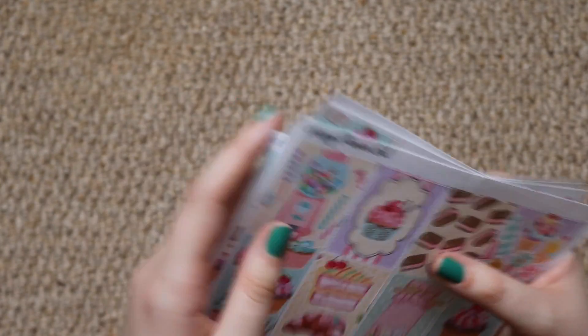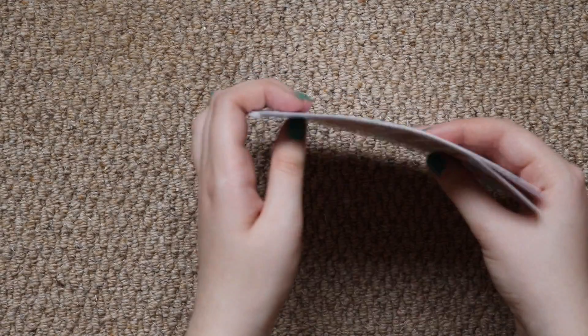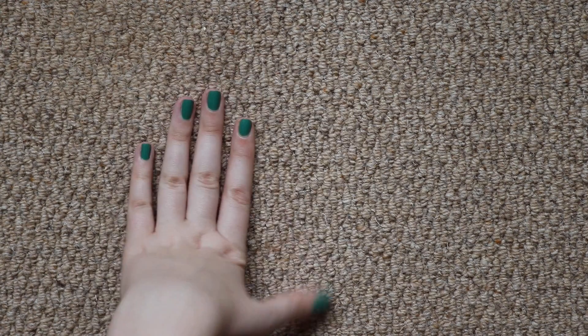So that is the first kit I got from the Happy Planner Gal and I'll try and link all of these down below. I'm based in Ireland so the Happy Planner Gal is from the US, but her international shipping rates are amazing — seriously check her out — and her general sticker prices are really good.